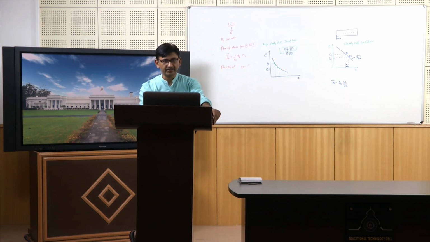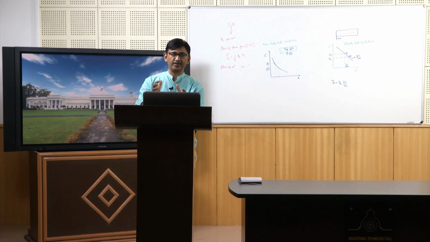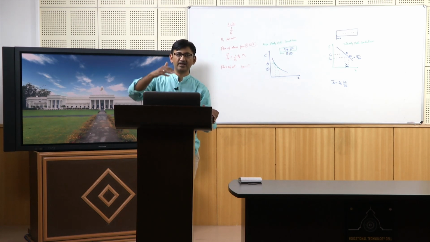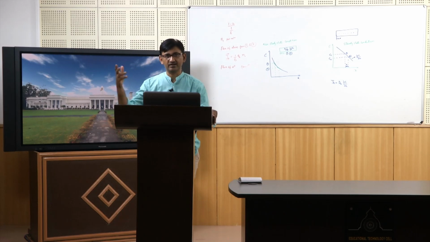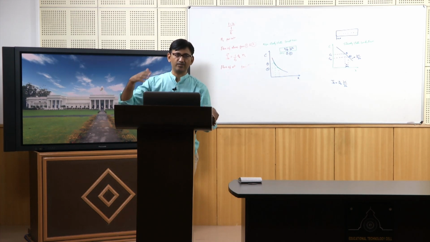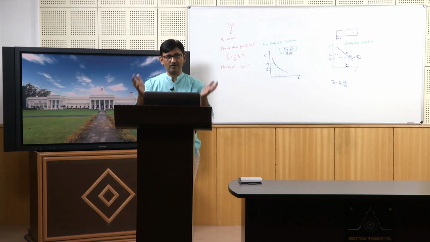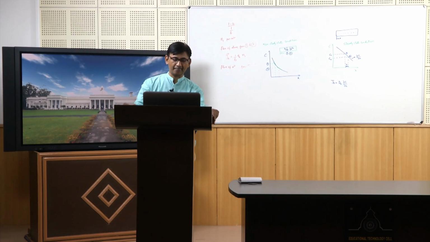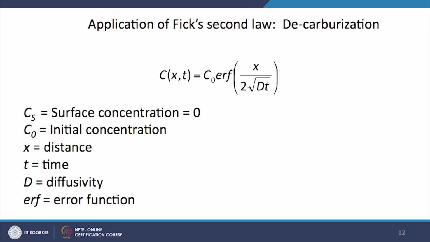This is for decarbonization. The earlier equation was for carbonization. The same thing can happen if you heat treat a material in an atmosphere where instead of carbon you have some other atmosphere, let us say oxygen. In normal atmosphere, when you are doing heat treatment, carbon from inside the material will diffuse out and react with oxygen and may form carbon monoxide or carbon dioxide. This carbon will keep on diffusing and you will have a layer on the surface with fewer carbon atoms. This we call decarbonization, and this is the solution which you can use to find out how much the decarbonized layer will be.